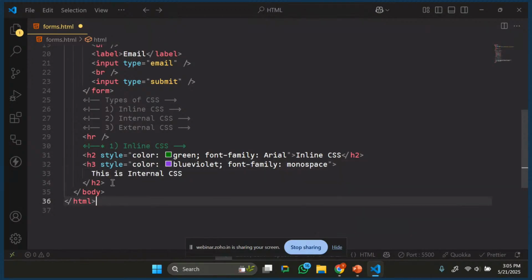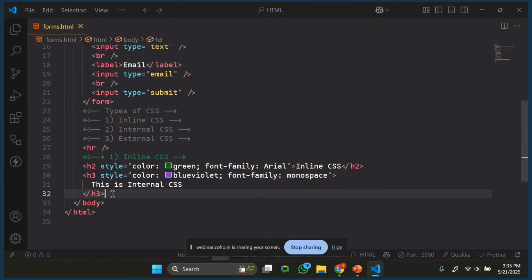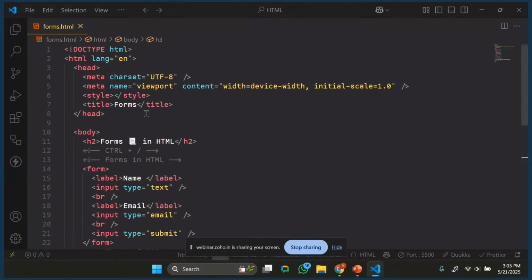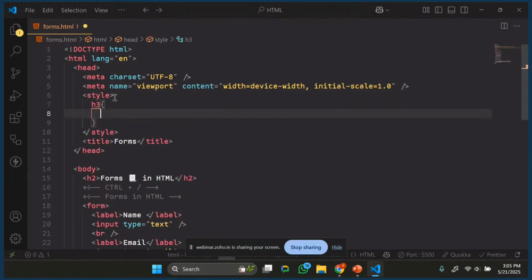So in this style tag, you can target this H2. Let us make it H3 so that we avoid confusion. I will tell you later why we were not using H2.